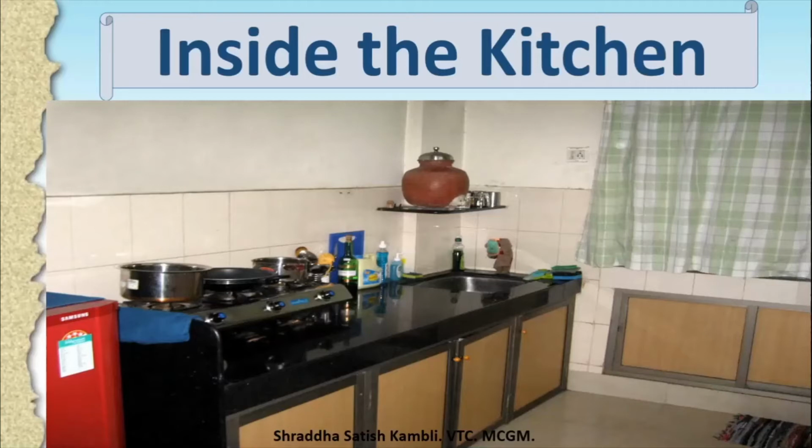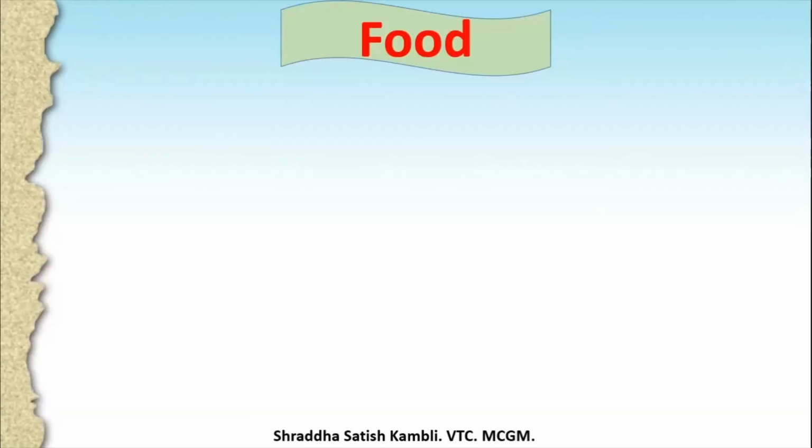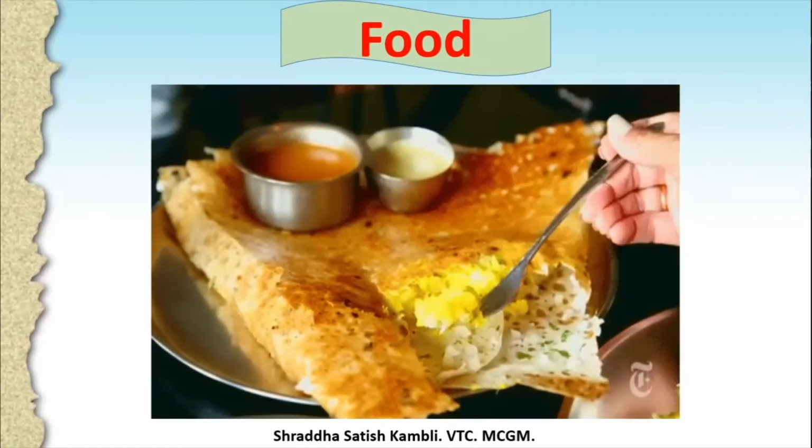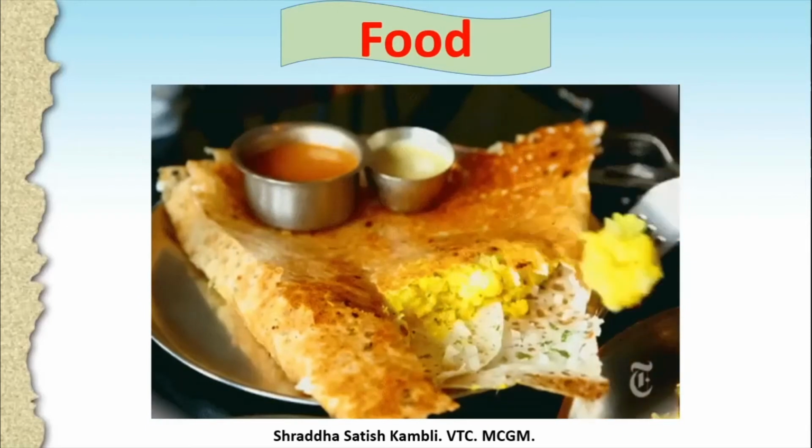Okay, so now before we talk about what all things we do inside the kitchen, let us talk about what comes to our mind when we talk about kitchen. So when I say kitchen, what comes to your mind? Yes, the first word that comes to your mind is food. Whenever you are hungry, where do you rush to? You rush towards the kitchen, isn't it? So when we talk about kitchen, we think about food. See here, this is all the different kind of food that your mummy prepares, isn't it?